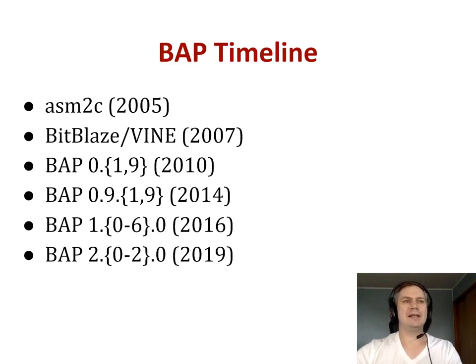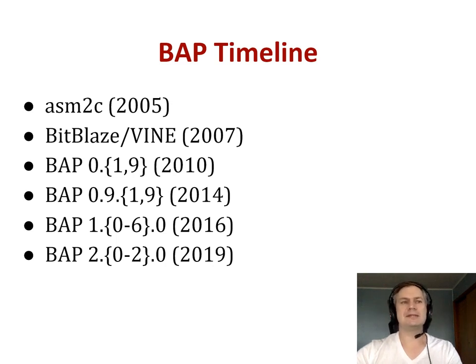This project is still alive and lives in the Berkeley BitBlaze project. BAP was born then. It continues the tradition of Vine and also used an intermediate language. BAP 0.x was an in-house development that was not publicly available. We removed all dependencies on proprietary or copyleft code and released the first beta version of BAP in 2014. After several iterations, in 2016, we released the first stable version of BAP, BAP 1.0.